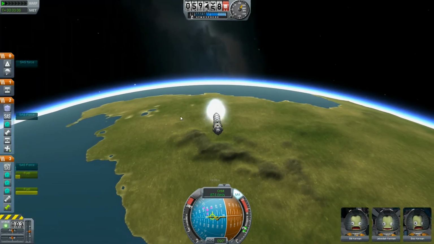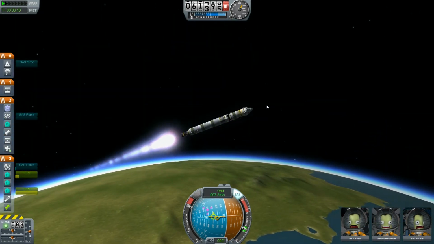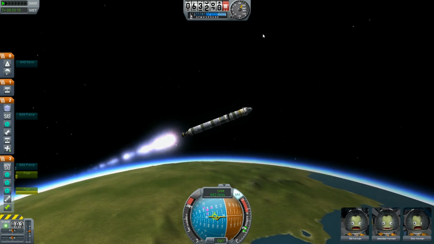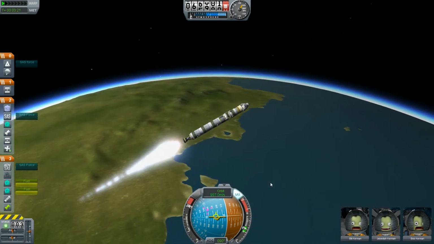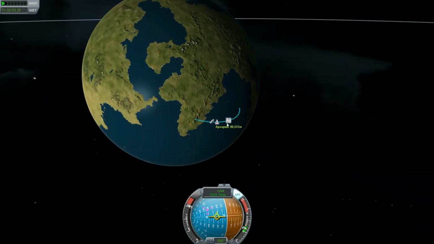I've seen some people make ships that are absolutely huge. They've got loads of engines, loads of fuel tanks, and still haven't been able to get into orbit. Seriously, the simplest designs tend to be the best most of the time. You can see where the fuel lines and stuff are detached. But yeah, the simplest designs tend to be the best normally.